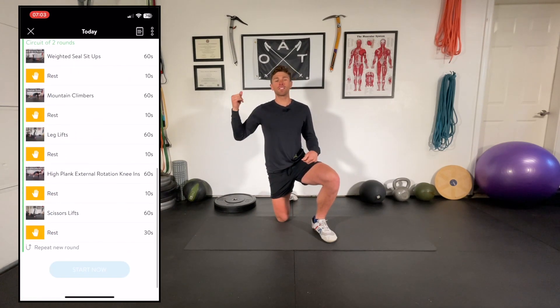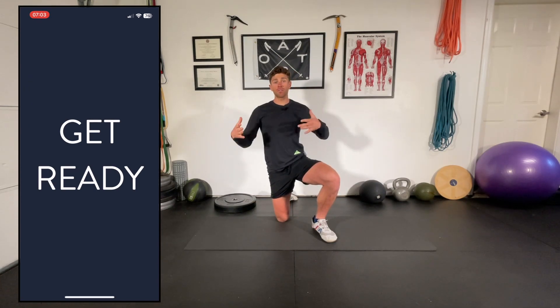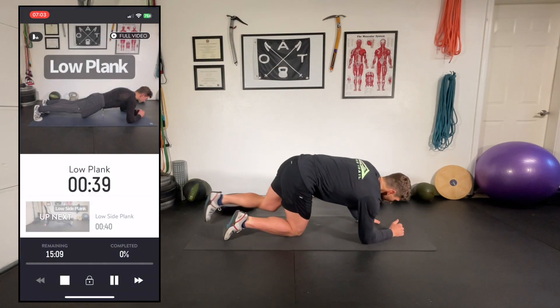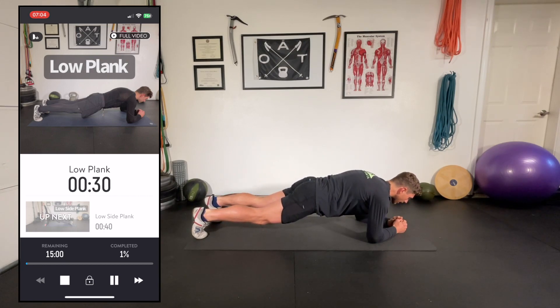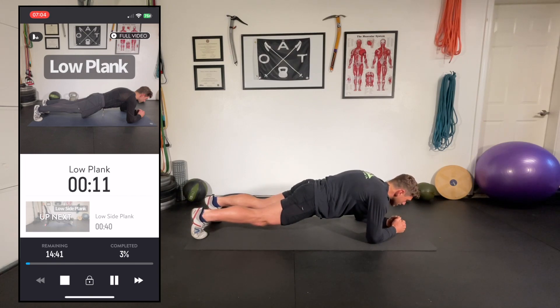As usual, we'll open our mobile app, click on the Ice Axe Abs routine, press start, and we're going to get guided through this. I'm really big on dynamic warm-ups, but while we are doing a warm-up it's going to be less dynamic — we're going to be focusing on various plank exercises. Two main principles we follow are drawing in and bracing. Drawing in: we're pulling our belly button up towards our lumbar spine, and just by thinking about that you should feel really good engagement through the core. Bracing is essentially what it sounds — we're flexing, actively isometrically holding, just to get that core fired up.